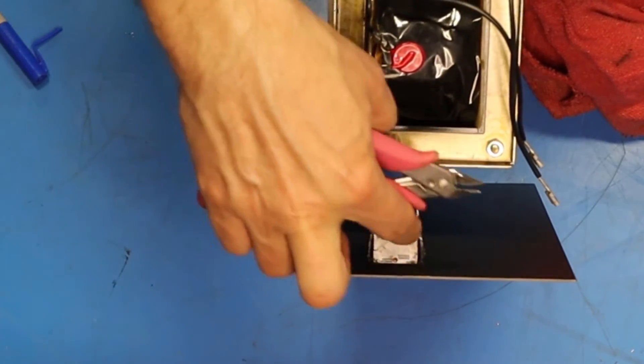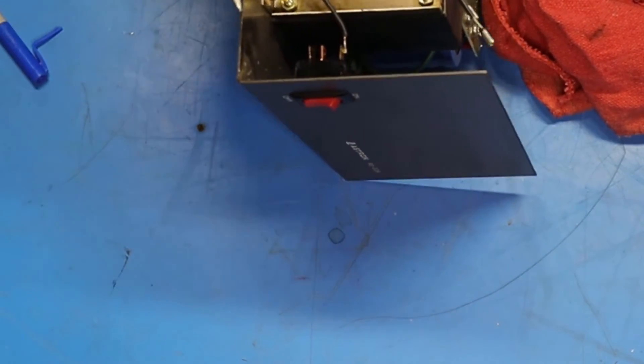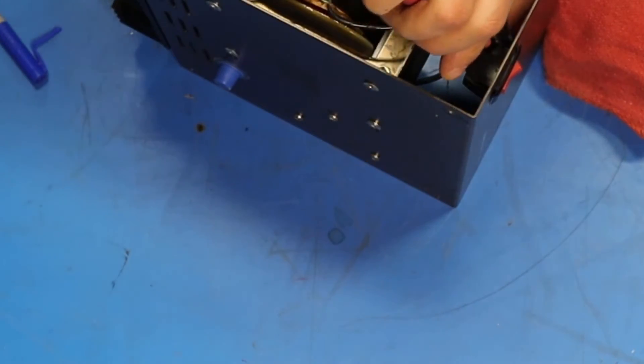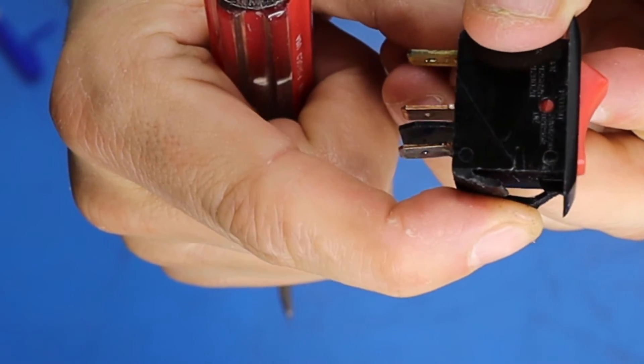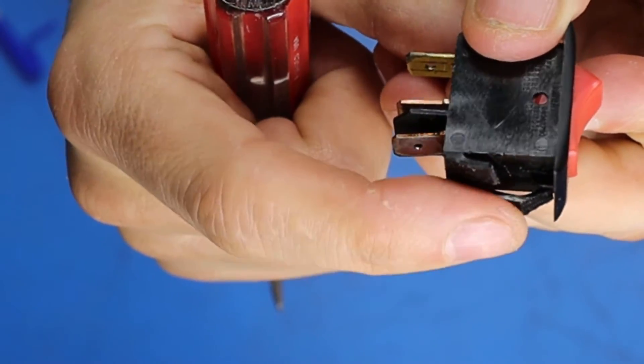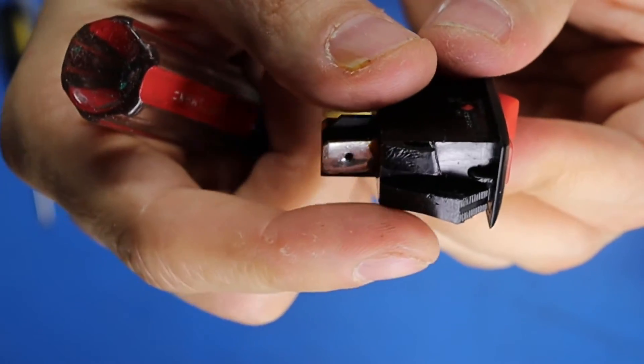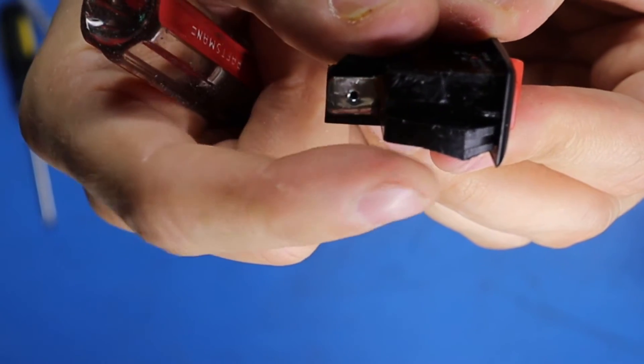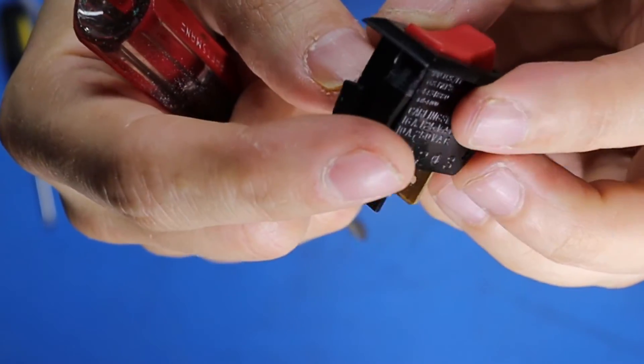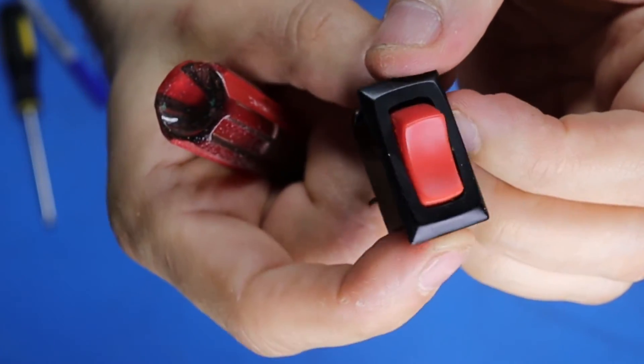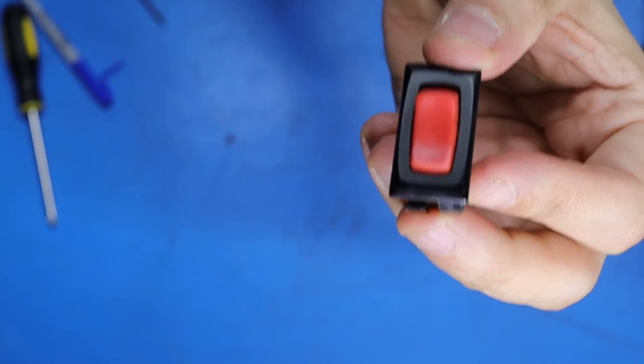I'm having trouble getting this switch out of here, and since we know it's kind of no good anyway because it won't stay on, I'm just going to cut these tabs. You can see how it's designed to fit into the panel and clip in this direction, and theoretically if you squeeze it and push the switch it should come back out. But if I turn the switch and we look at it from this angle, you can see it also has an angle to keep it engaged with the slot at the top. So these things are made to go in and never come out.